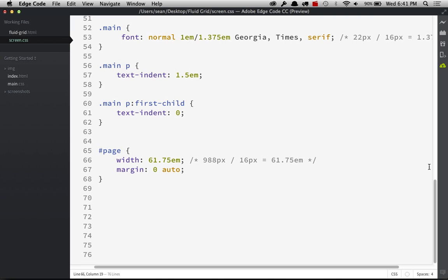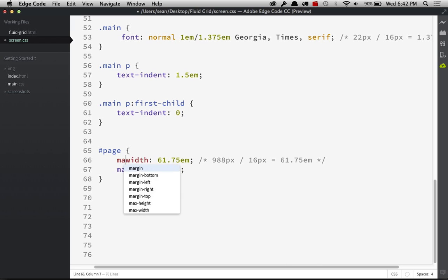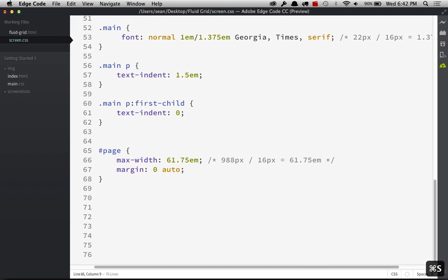Instead of setting width as the property, what we really want to do is set 61.75 ems as this element's maximum width. It could be smaller than this, but the element itself cannot grow past 61.75 ems, or the equivalent of 988 pixels. So add the word max and a dash to the width property.